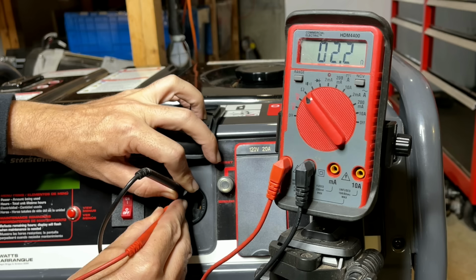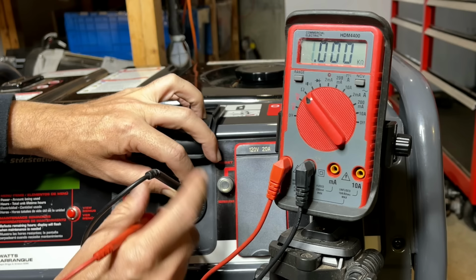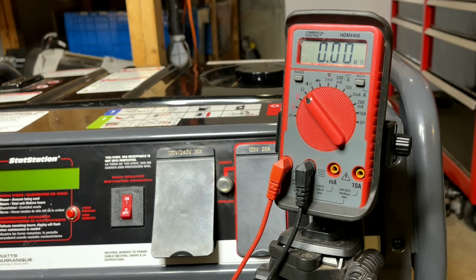And we're at 2.2 ohms, which is way too high and not consistent with leg one. So I can pretty much say already, without even looking at the stator, that we have a bad stator. But let's take the end cover off and just see how bad it is.